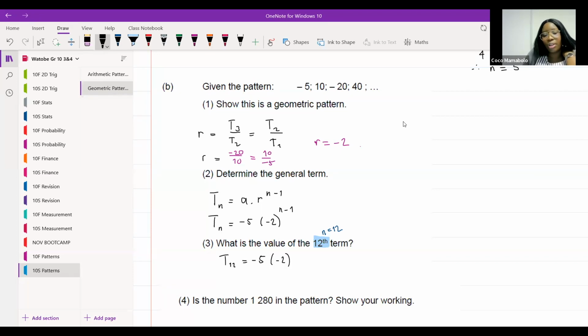Ma'am, I've got a question. When I'm calculating this in the exam, do I say T12 is equal to a times r to the power of n minus 1 and then substitute? There's no need, because in the question before, they've already told you to find the general form. So now what you're doing is you're just using it. Okay, so there's no need for you to do that again. Okay, ma'am. So this is all going to be to the power 12 minus 1. Good. Give me an answer. Pop that into your calculator. Give me an answer. Okay, ma'am.